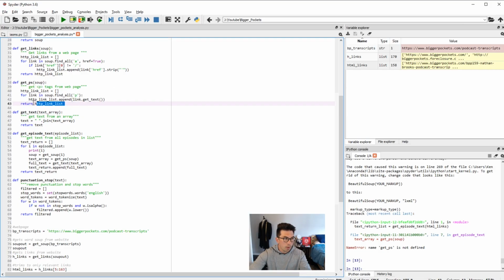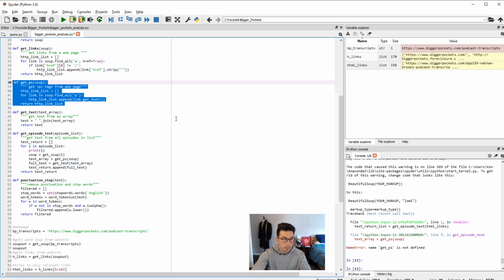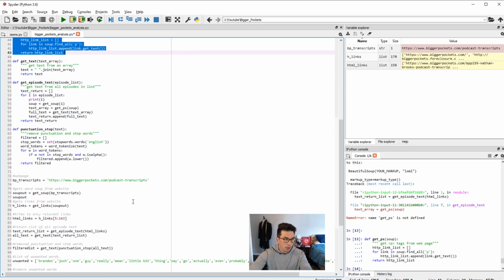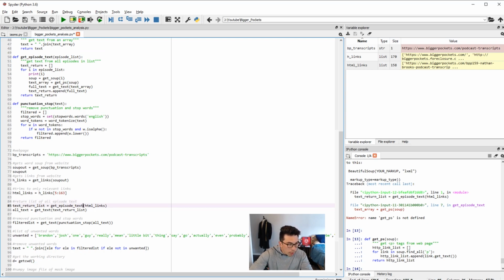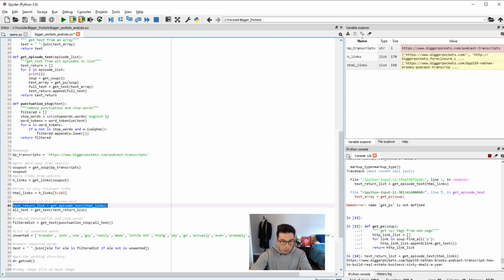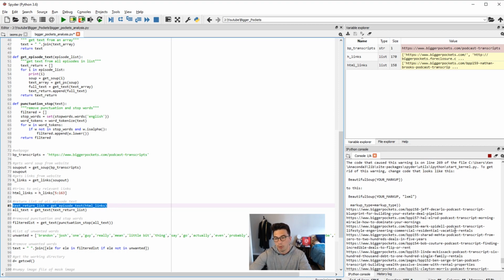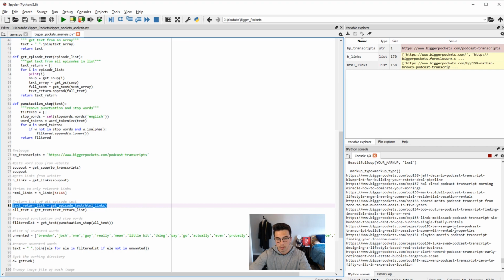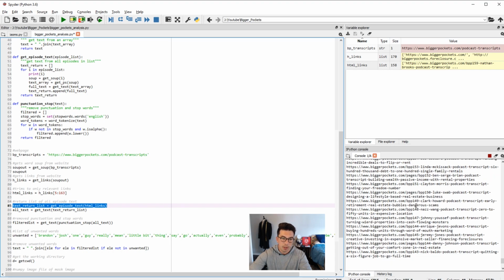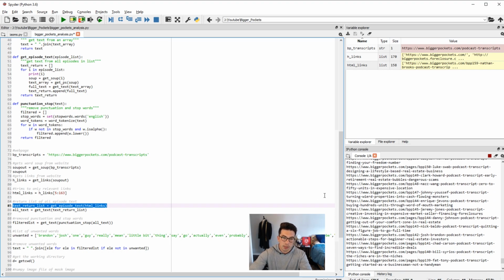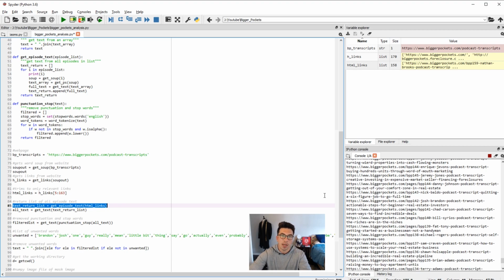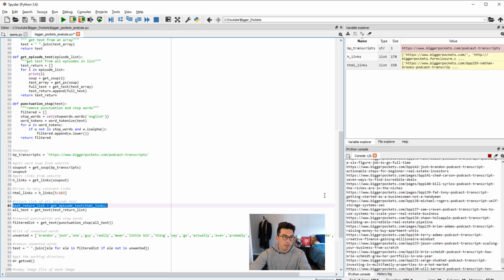So this code right here, we just go through the soup object and find all the p tags, and then we include them into a list. Perfect. So right here, we are going to get the list of all the episodes, and this is going to take a while, so I won't put you through the pain of waiting with me through this whole thing. But after this is done, we're going to have a list of all of the text of each of the episodes that we want to evaluate.